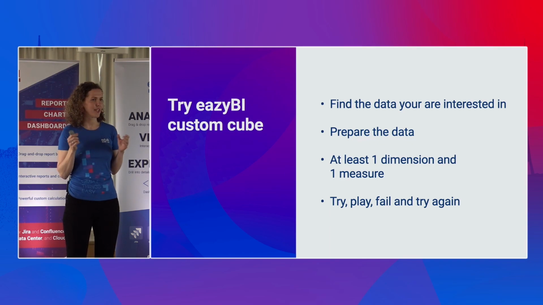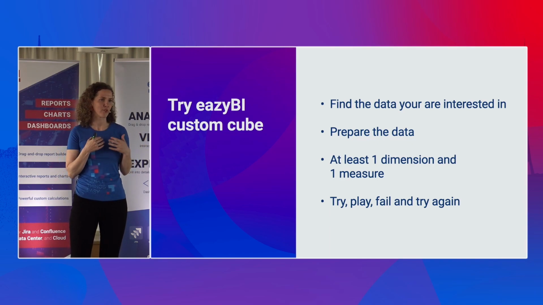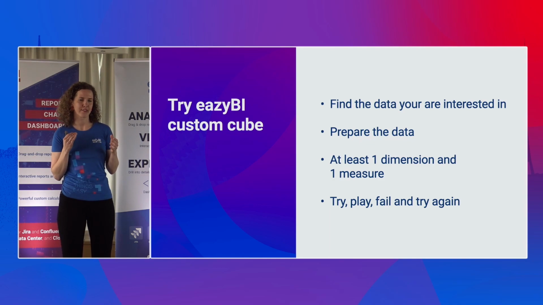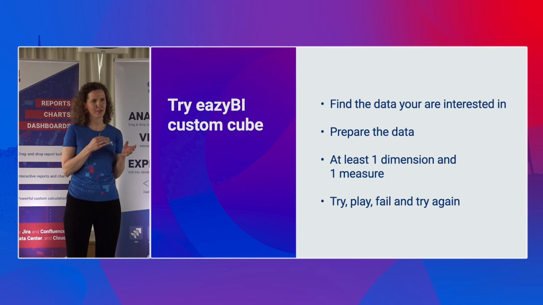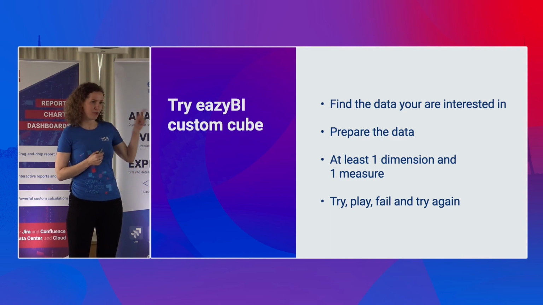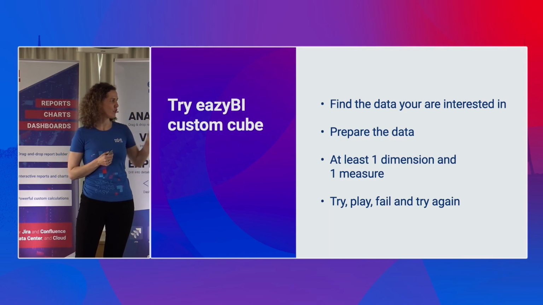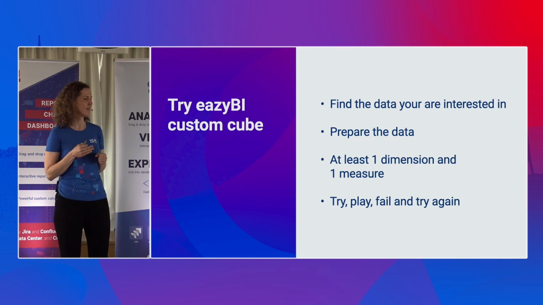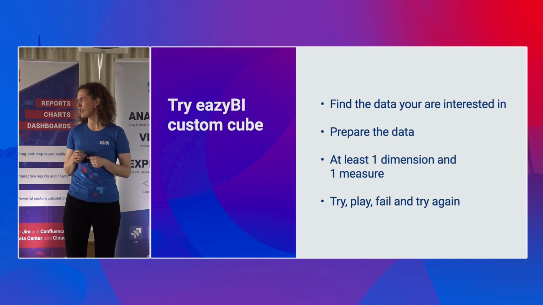I would suggest taking a smaller set in the beginning, like I took all my 4 cats, and I just tried if it works before asking all my colleagues for the information. Remember to have at least 1 dimension and 1 measure. Try, play, fail, and try again, and have a lot of fun with this option.